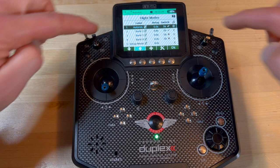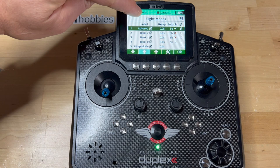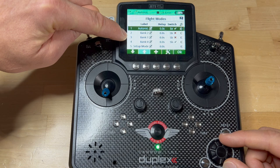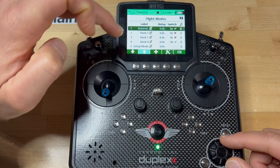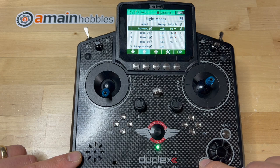Now we're going to assign function curves to the flight modes that we have just set up. Now that we set up the main flight modes, which are auto rotation, bank 2, bank 1, and bank 0, and assigned switches to each of those flight modes, we're going to set up the function curves, which are the throttle and pitch curves. So we're going to escape out of this to go backwards.